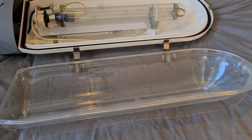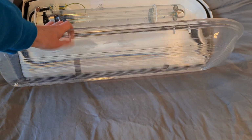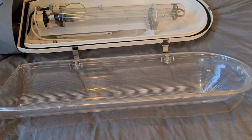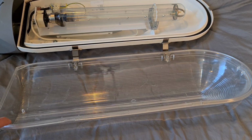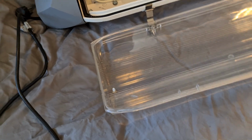So let's talk about the ball of the fixture. It's not that fragile, but it also isn't very durable. It's average. It doesn't really get very yellow, it can get a bit yellow, but that's all. There is a little drain in here, which is this, but it doesn't always work when water comes in, especially a lot of water and dirt. It will just get stuck here and it will stay there forever.